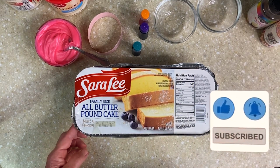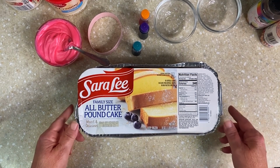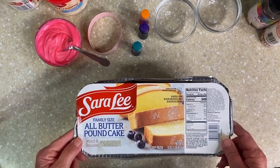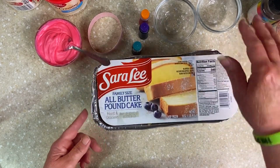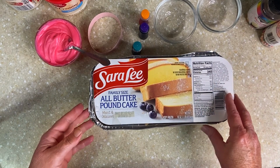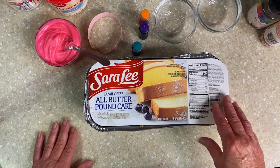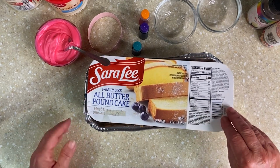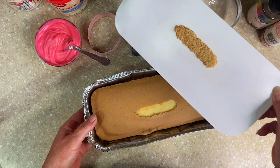Today we're going to be making something simple, and there's no cooking. You can use your own pound cake if you'd like, but these are a shortcut thing, and they're great to make with the kids, the grandkids. They're little Easter cakes. That kind of stuck to the lid there, but that's fine.